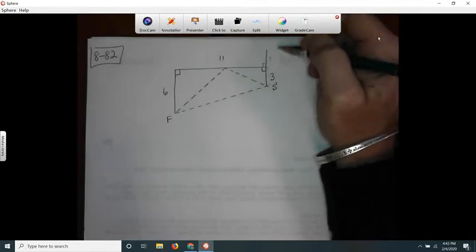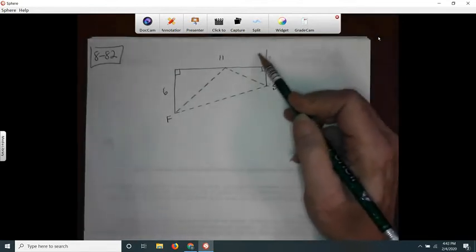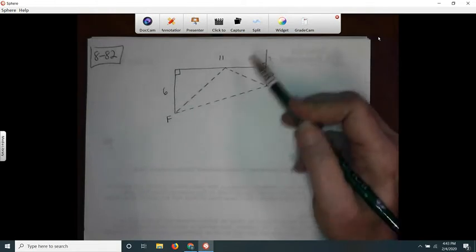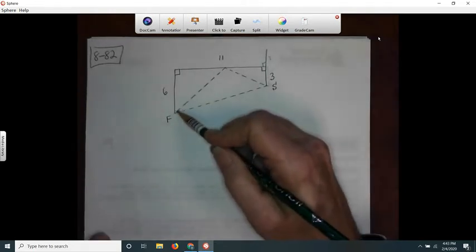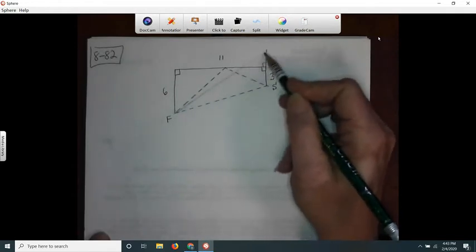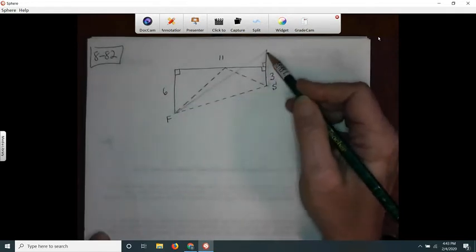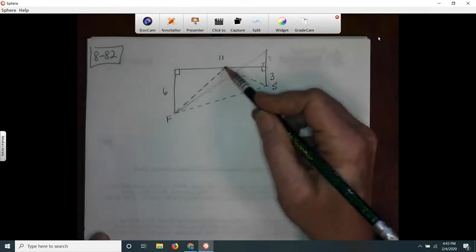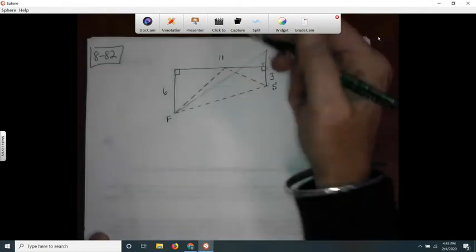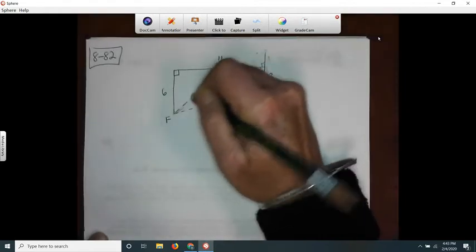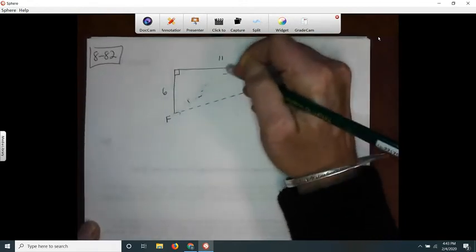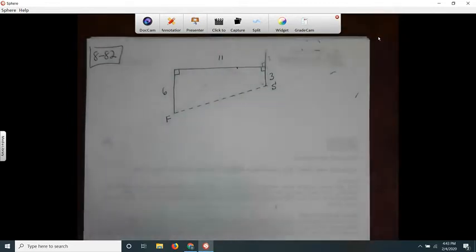Say that's 3. And then let's try to connect it. If I were to flip it so that I had a straight line here, that would be the shortest distance. In order for that to work, it looks like this needs to get scooted over some. Let's scoot it over a little to give you an idea. Let's just scoot this over here. And then where's my straight edge?